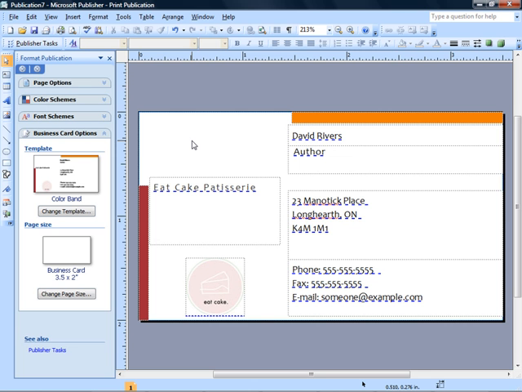Depending on what publication type I choose, this information, if it belongs in that publication type, will appear automatically for me. Of course, I can make changes to this. I can edit it like I would, but I don't need to input it. I don't need to get the content in there every time I create a new publication that will use this information. So keep in mind you can create many different business information sets. It can contain personal information as well as your organization information, a logo as well, and it will save you tons of time down the road.